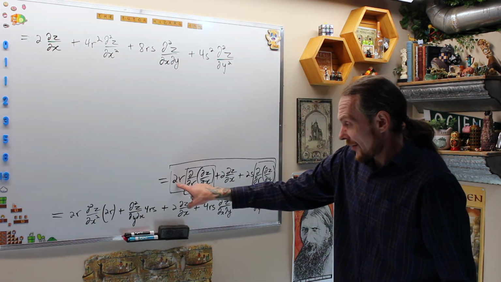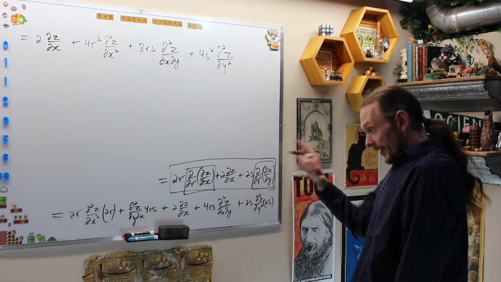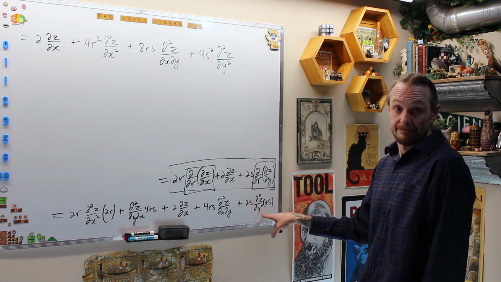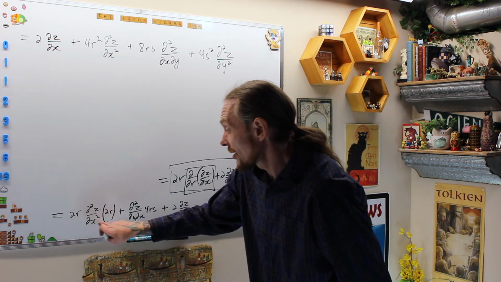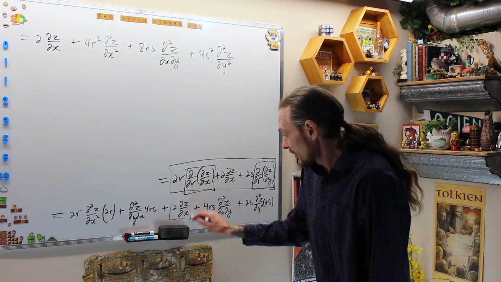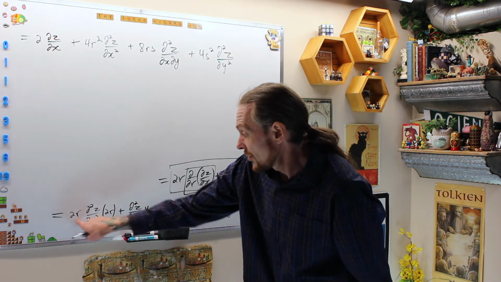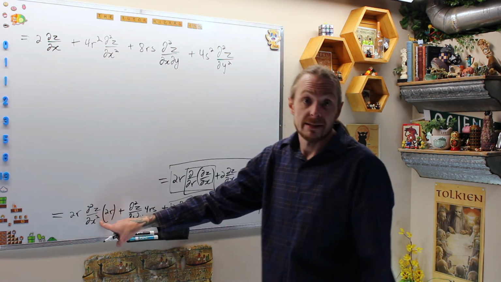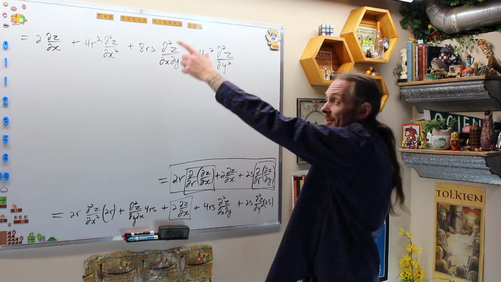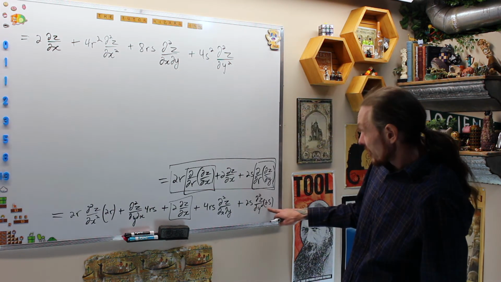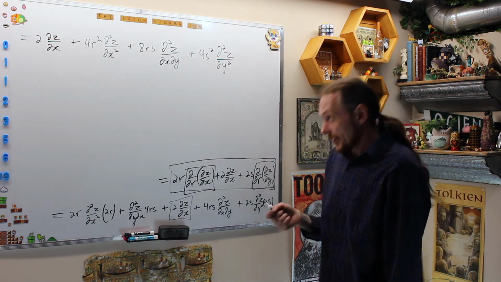So putting that in there and not forgetting the 2r this time, remember there's two terms in here, and there's two terms in here. Foiling that all out and simplifying, I get this. These two guys are equal by Clairaut's theorem, so they become this one term, and I get 2r times, or this term first of all, we get 2 dz dx, and then this term is 2r times 2r is 4r squared times the second order partial derivative of z with respect to x. Then we combine these two terms to get 8rs times the mixed partial derivatives, and then we get 2s times 2s is 4s squared times the second order derivative with respect to y. I think we got it there.